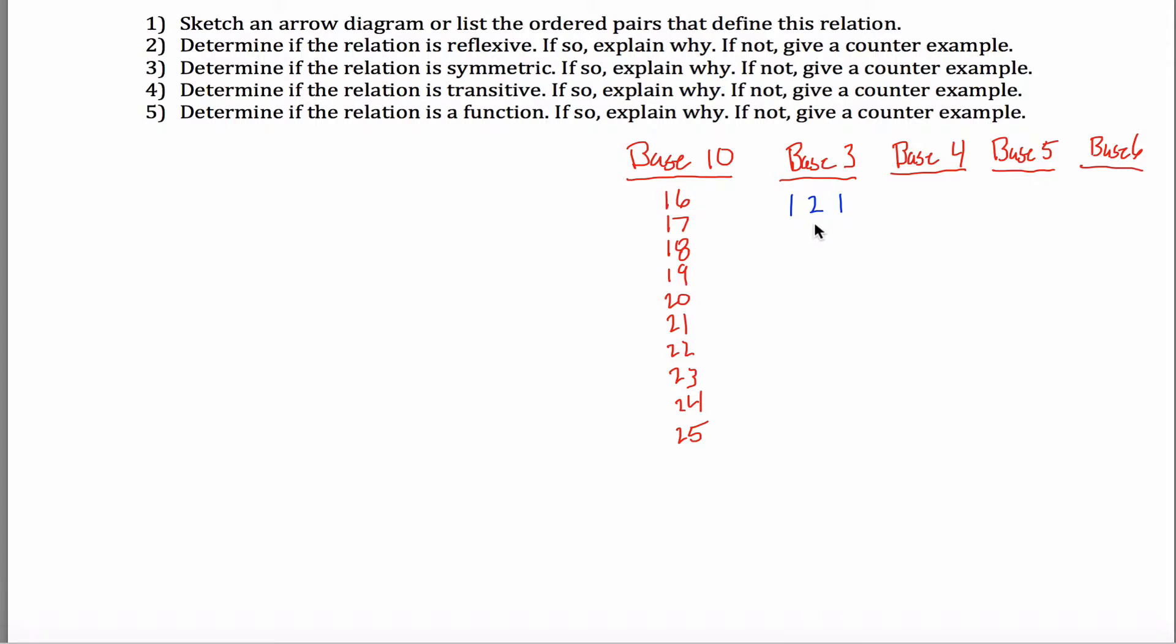And then 17, 18, 19, well, it turns out that you don't have to go through and it's easier to count up. One more than one two one would be one two two. One more than one two two would be two zero zero because if I add one here, I get three, but there is no three in base three. So I kind of carry over and that gets this two. If you can't follow that logic, then think about it like this is two groups of nine, zero groups of three, and zero singles, which is exactly 18. And you keep counting up, you get two zero one, two one zero, two one one, two one two, two two zero, and two two one. You might want to check one of these, two two one. Yeah, that's two nines and two threes and one more gives me 25.